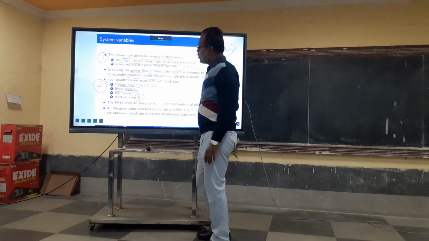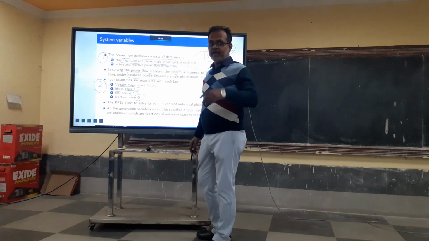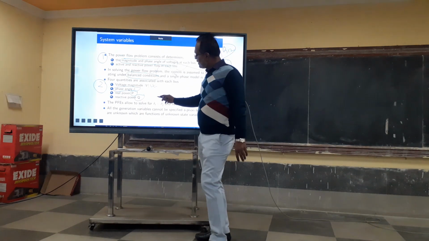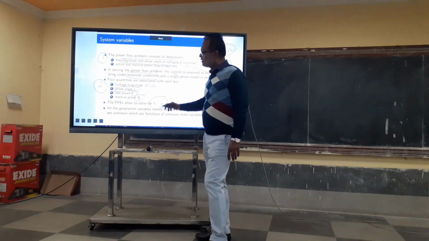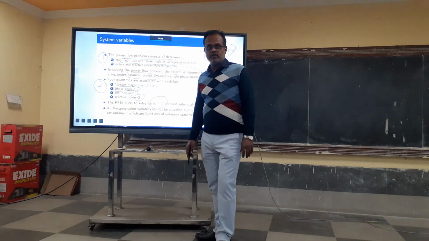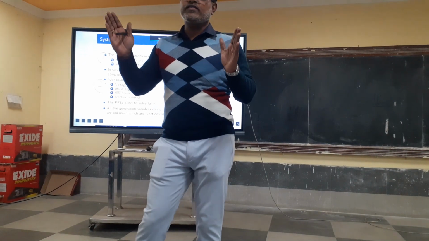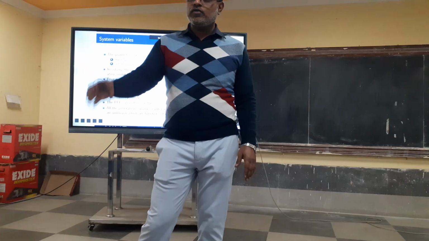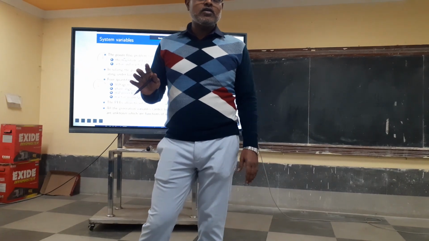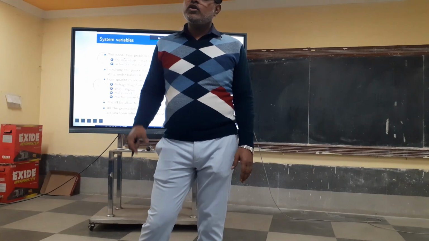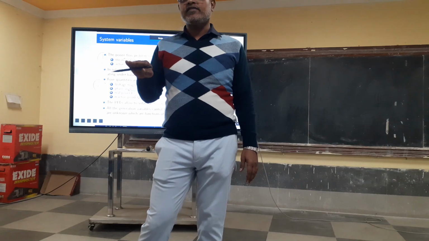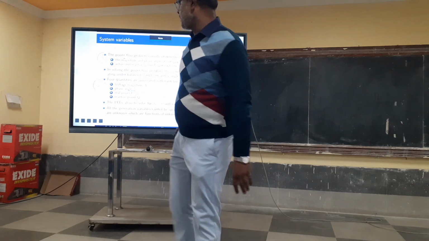And a very important point is that the power flow equations, as you will see, can give you only the difference between the angles, not the actual angles. So delta I minus delta J means the voltage angle difference between 2 buses, which enables the power flow. That only they will give, not the individual angles. Individual angles you can find out by taking a reference angle.